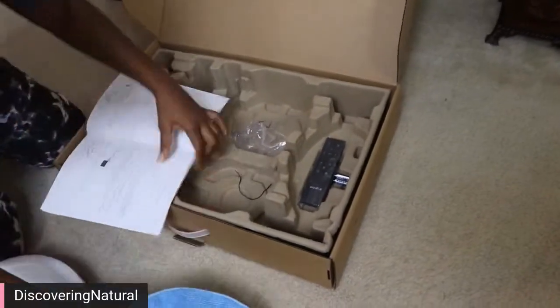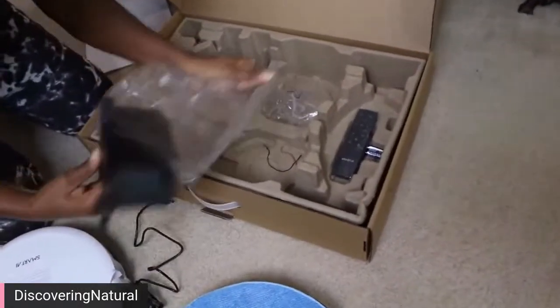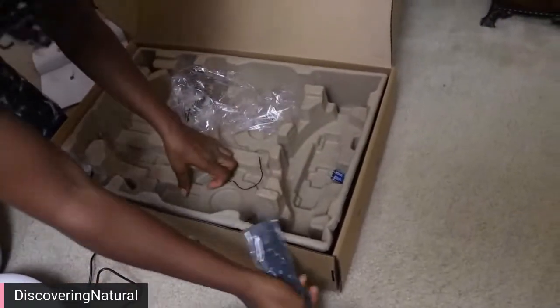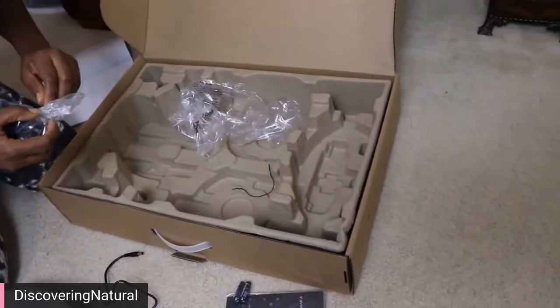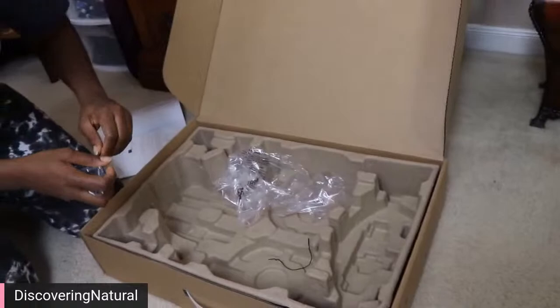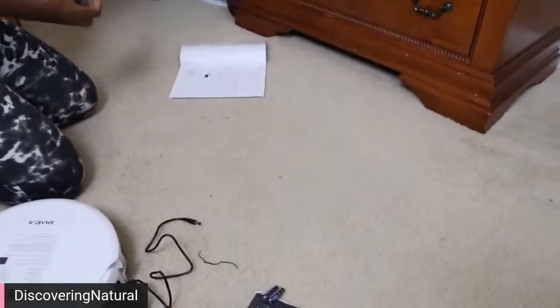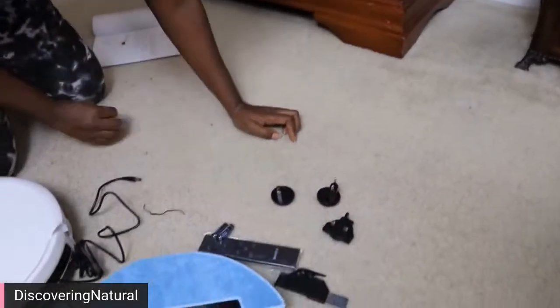Okay, where's the card? So we have this over here. We just take everything out of the box. Everything that we need, we're going to take it out of the box so that we have more room to work with. And I purposely didn't clean my carpet. Okay, so let's put this here. So these are all the stuff that we are going to be using.